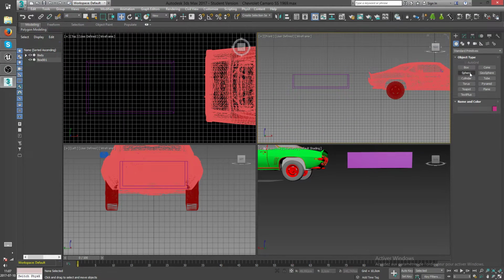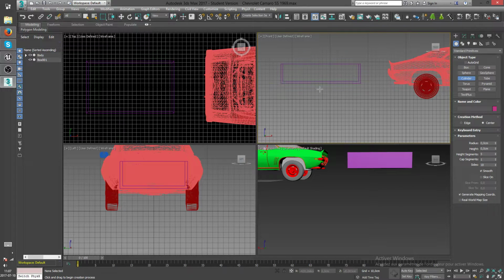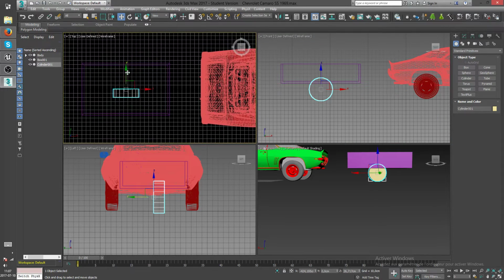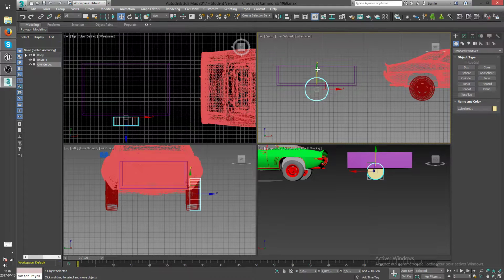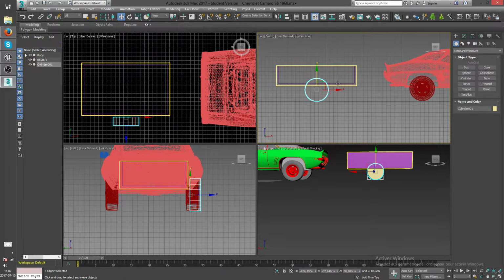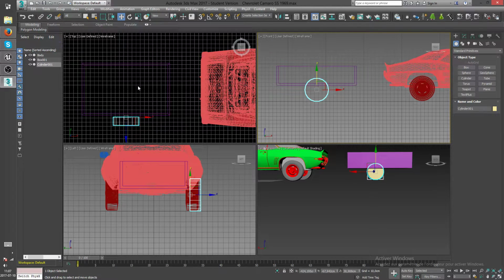And then we need some wheels. Something like that should be alright for just a trailer. Alright, let's duplicate that.